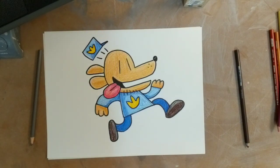So there's our Dogman. In the future, we'd draw maybe Dogman with a cape or the villains, maybe even Captain Underpants. But I'm looking for your ideas.